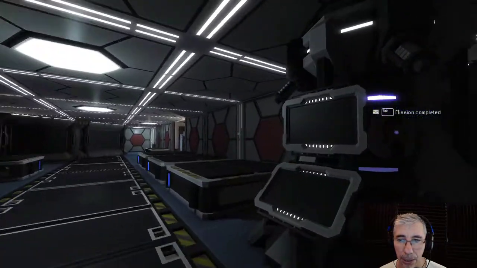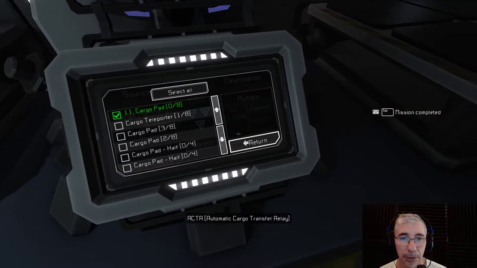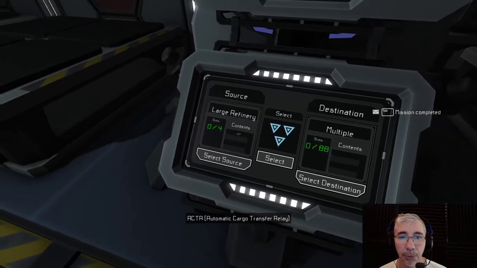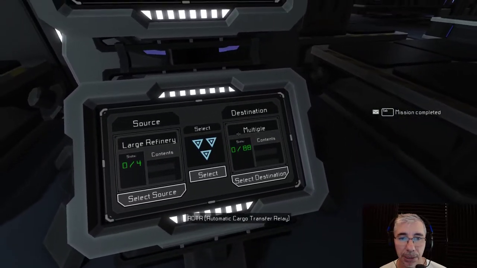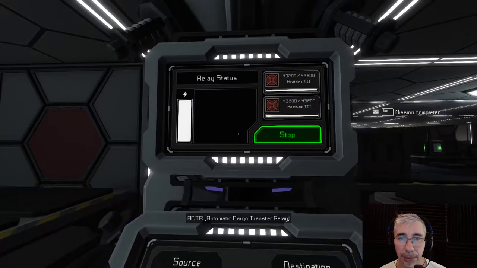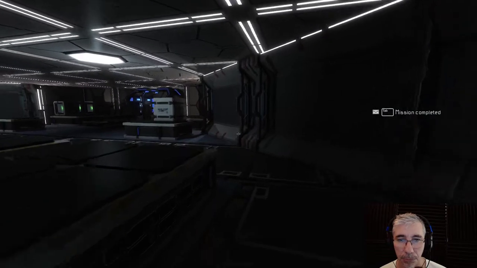So it's looking for anything that is in the extractor. And here we have another relay, and here we are taking hydrogen as a source from the large refinery, and we're placing it in multiple cargo pads in the cargo room.